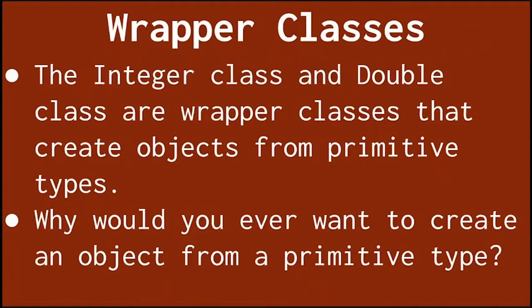So we've used primitive types before, and then we've used reference types like strings. So with this one, it's basically like the string version of integers, so you can wrap them by changing them from lowercase int to uppercase Integer. Now, why would you ever want to create an object from a primitive type? Does anybody have any ideas of why you would want to do that?